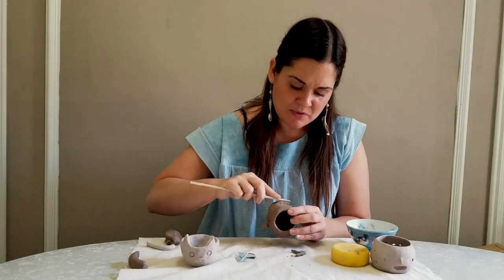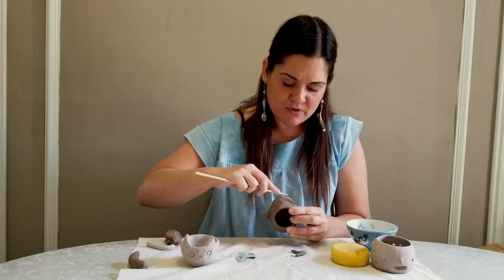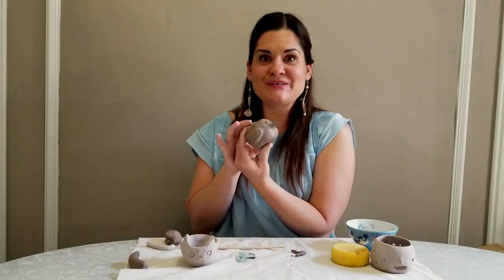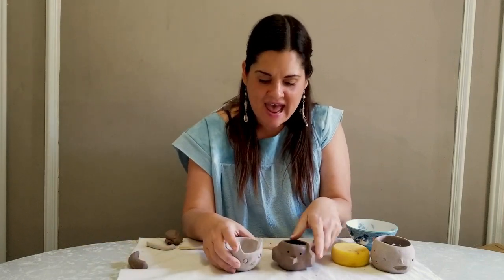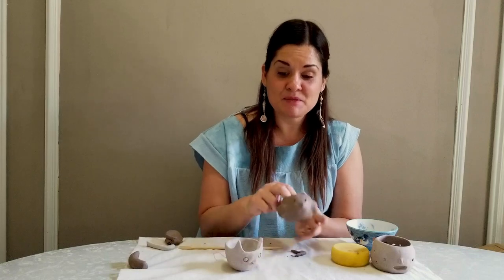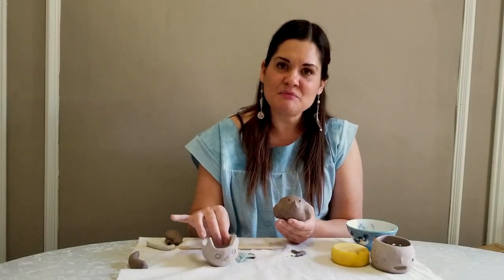Does it matter if they're not perfect? Nope. Do you think birds always hold their wings the same way? I don't think so. So now there's little wings on both sides. So my little bird and my little cat can be friends and maybe I can put my tiny plants inside. I'm still probably going to do some more smoothing of this little bird. And then I'm going to let my little bird sit on my shelf until I can go to the ceramic studio again and put it in the kiln.